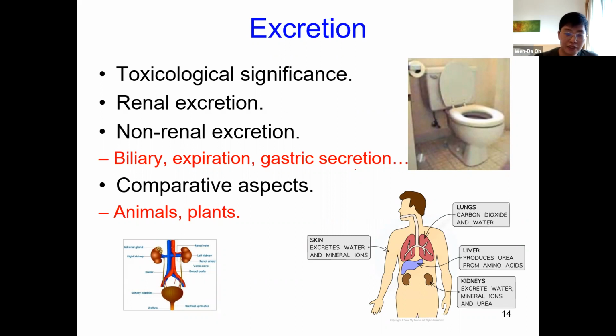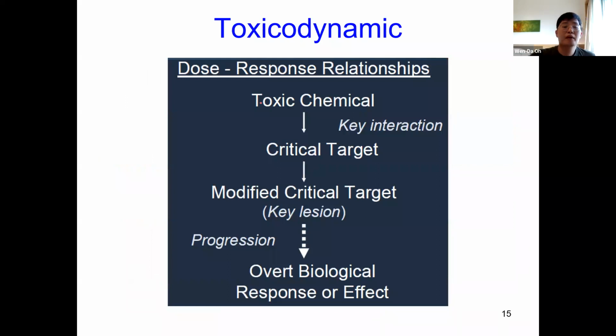So we have renal excretion, which is through our kidney. Renal excretion is important because those water-soluble toxicants can be removed easily through renal excretion. Then we have non-renal excretion, which can be done by maybe the liver, maybe our stomach, for example, gastric secretion, stomach acid, and so on. Then animals and plants have different kinds of excretion mechanisms. For animals, as you know, we can excrete the toxicant through urine. For plants, you have different methods. For example, respiration. When they carry out respiration, they can actually remove certain toxicants. Okay, that's all for what we call toxicokinetics.